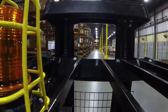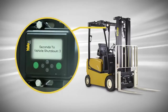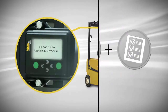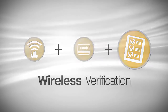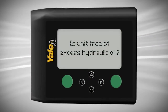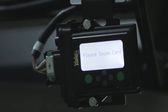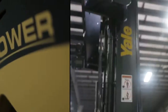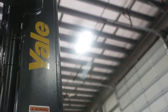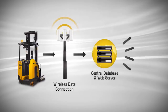This customizable solution allows you to prevent access to unauthorized and untrained operators. Establish custom limitations that will automatically shut down inactive equipment after specified parameters are met. Wireless verification brings peace of mind. Automated pre-shift checklists within the system require operators to acknowledge and verify necessary procedures prior to startup, reducing liability and paperwork.